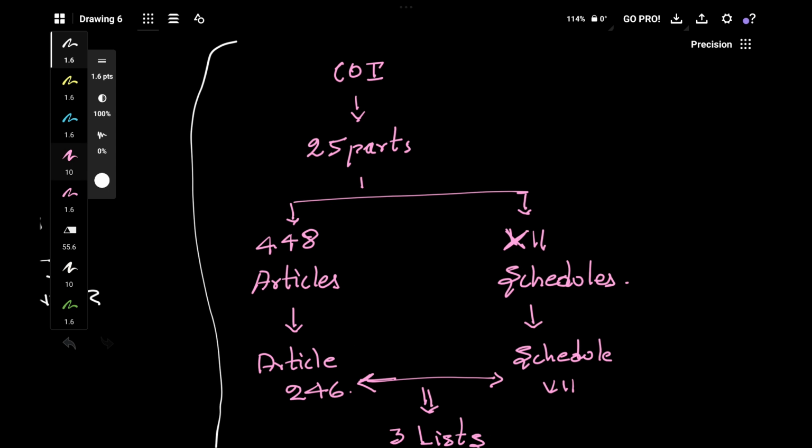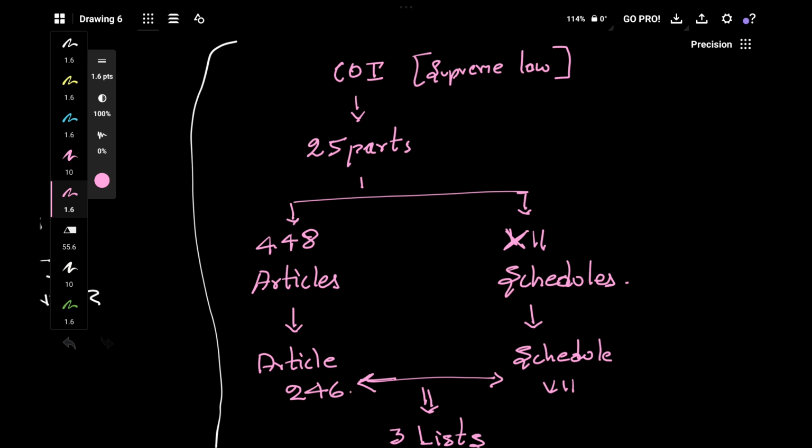Okay, so initially the Constitution is nothing but the supreme law in India. So anything that has to happen in India, the Constitution has to allow that first. If the Constitution doesn't allow that, it is a crime and it is prosecutable, or you face penalty or jail regarding that.